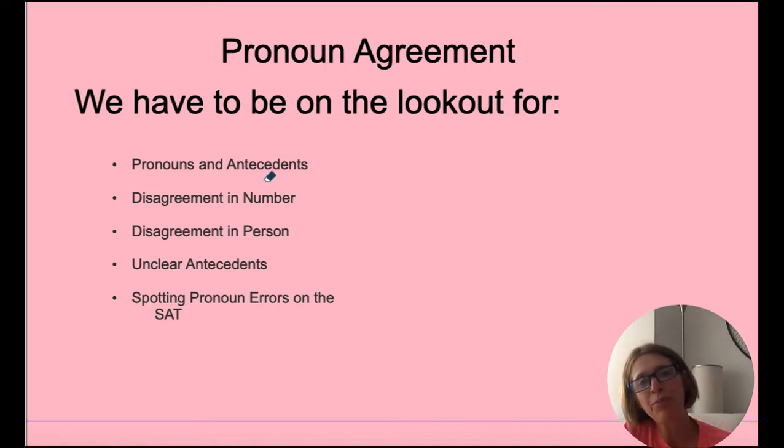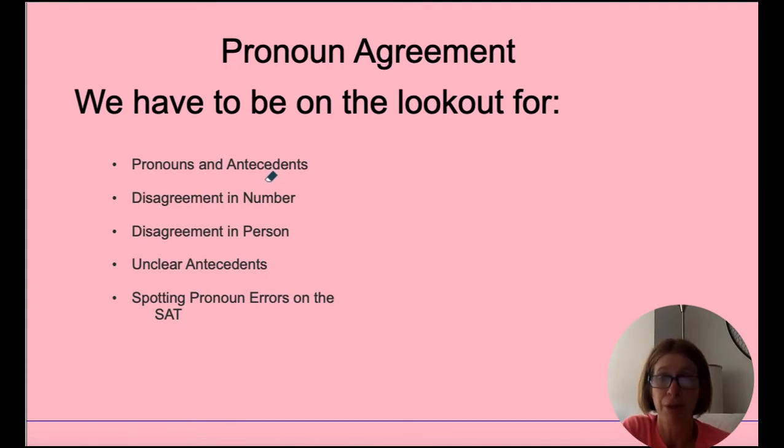When we're working on pronoun agreement for the writing section, like pronoun questions, I use something called the vertical scan. I want to know that I'm being tested on pronouns. If I vertically scan the answers or the word given, I can tell based on whether they're pronouns if it's a pronoun question.